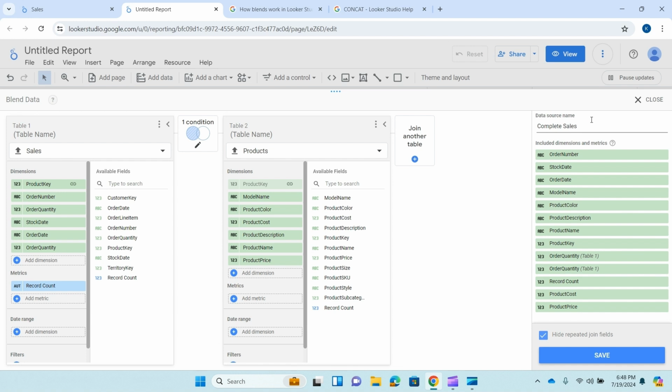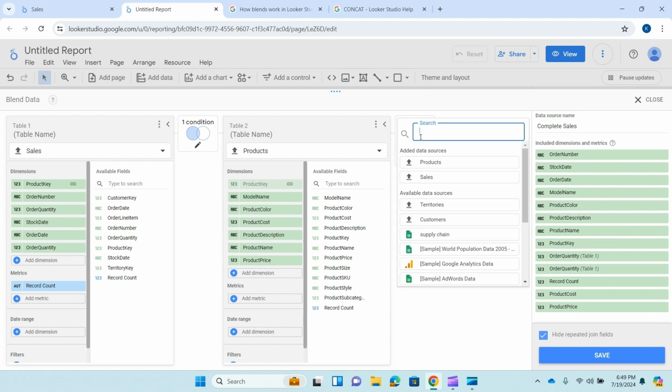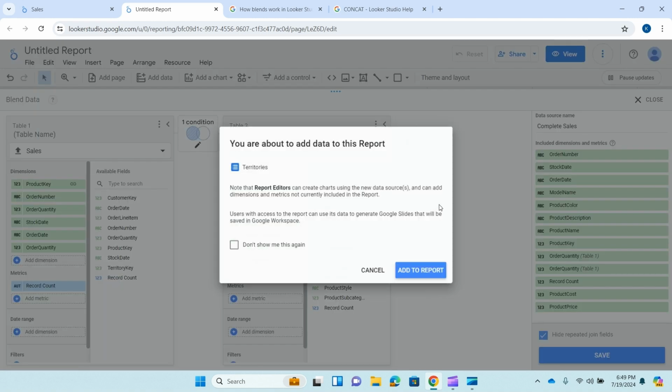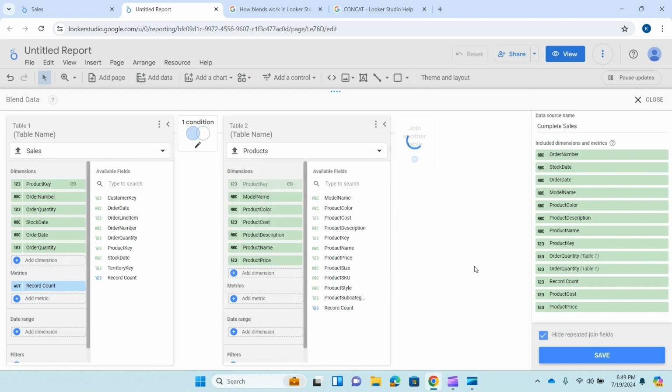All right, complete sales, it's fine. So that's the name. If I am okay with what I have done, I can actually save and move on. But I am not done. I want to bring in two more tables. And that's to tell you that you can bring in as many tables as you want. Just like the way we did with these two tables, we will easily do it with the next table. I pick the next table, and the next table is territory. I'm happy with the territory table.